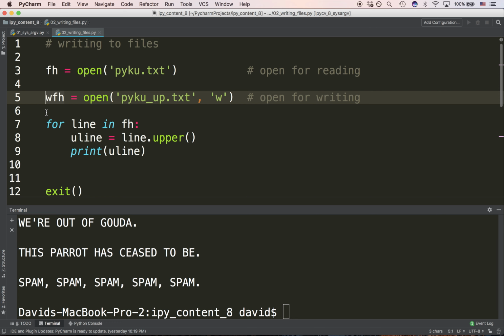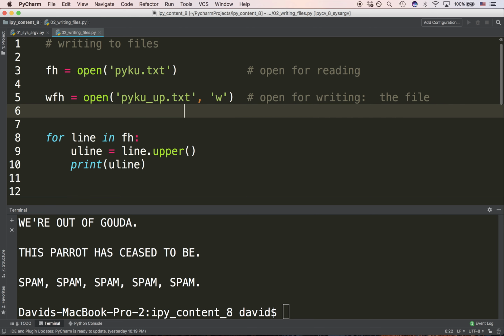Again, we only open a file for reading or writing or for appending, not both. That means that when you're opening a file for reading, you can't write to it, and Python won't let you. Another thing to understand is that when we open up a file for writing, the file is truncated. That means it's blanked out, it's erased. We can say it's zeroed out. That's one way to put it.